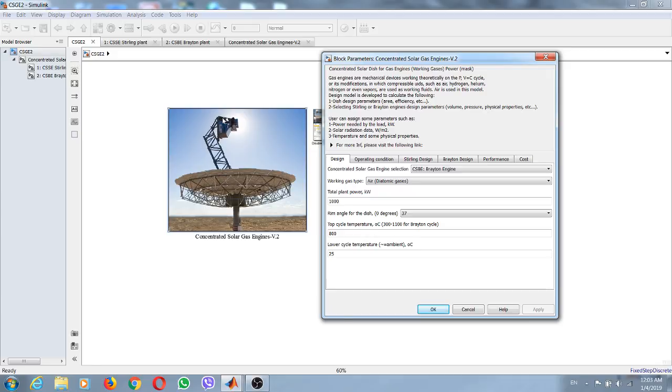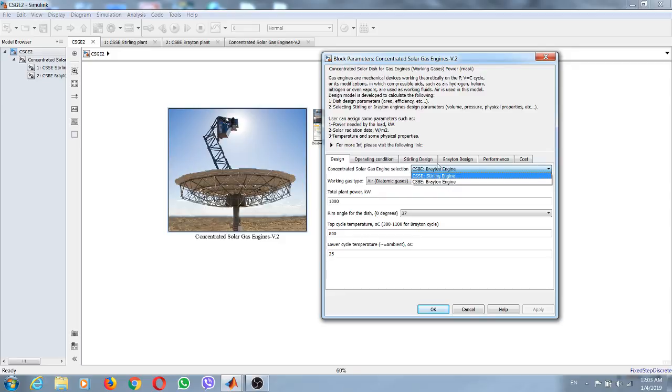There is a Stirling engine or Brayton engine in the centroid of the dish. So you can generate very impressive power because the concentration ratio is massive, as you can see here.